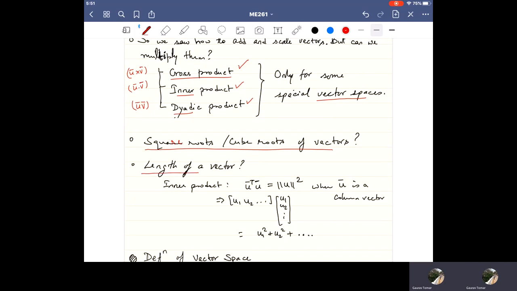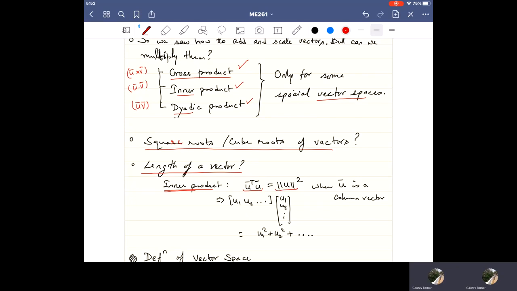Now, the concept of length of a vector, because we started this part saying that a vector is something with direction and magnitude. So we are definitely talking about magnitude as a sort of length of a vector, right? So inner product spaces allow one to define the length, the magnitude. I'm sure you guys know it, but I just write it for the sake of completeness here: U transpose U is essentially norm of U squared, or U dot U is norm of U squared, right?